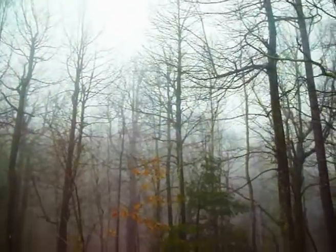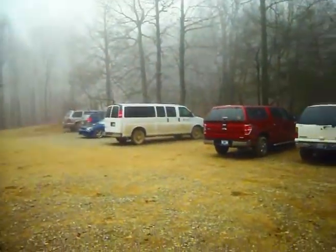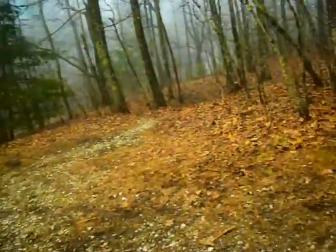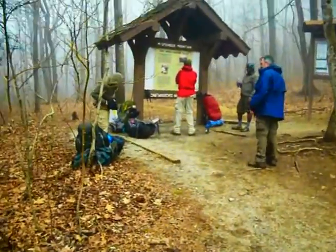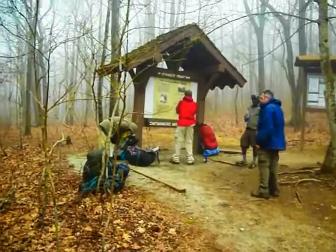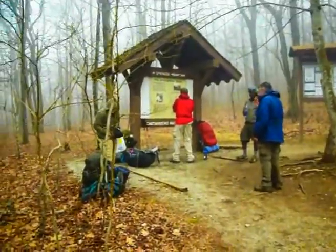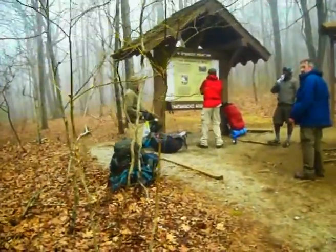That's what I look like. Finally made it down from Springer Mountain up there. This is about a mile from Springer. This is like day three or something too. Kind of forget my name. These guys we stayed with last night at the shelter. Two guys in the red coat and blue coat from New Hampshire. Other guys from Buffalo, New York. Really, really nice guys too. Man, a lot of cool people out here so far.